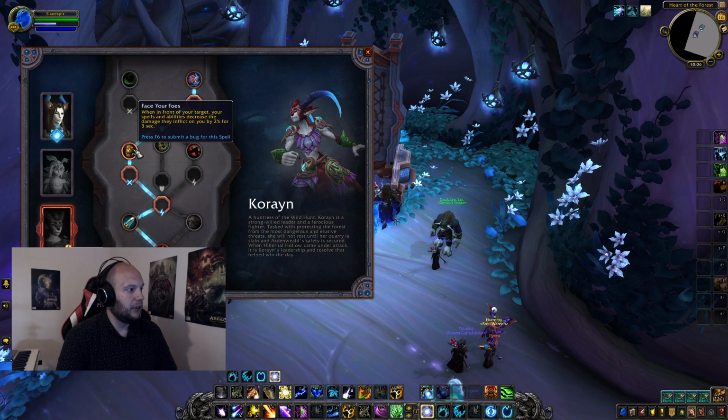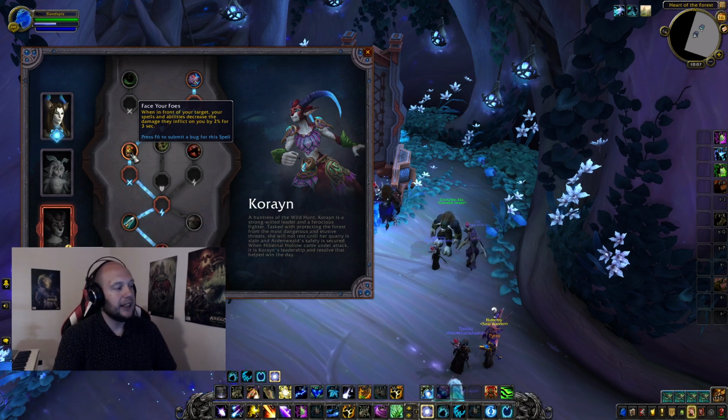And so I went for Face Your Foes. When in front of your target, your spells and abilities decrease the damage they inflict on you by 2%. So you just get 2% damage reduction. Most of the time your target's going to be in front of you unless you're stunned like a rogue, and it means that you will want to play from hitting behind against anybody who's running Face Your Foes.